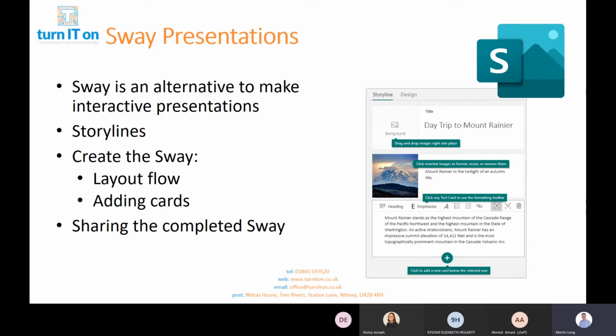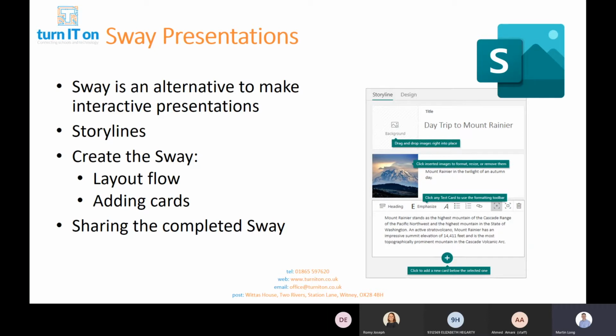And I'm not saying PowerPoint isn't, because good PowerPoints are fine, but unfortunately all too often we're subjected to bad PowerPoints, or someone reading off the slides, with a really boring slide with lots of very dense small text, and it's not making an interesting, engaging presentation. So Sways do make for an engaging presentation, and they're quite versatile in their use.